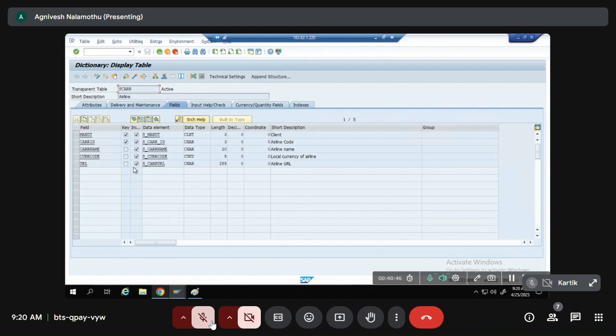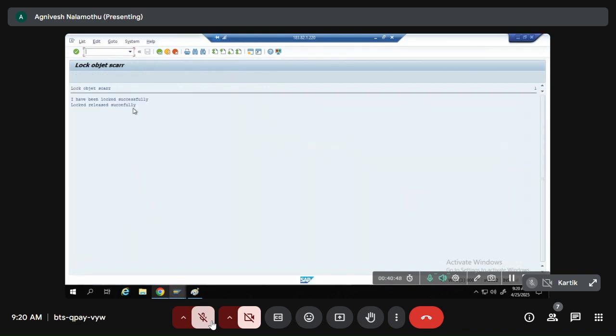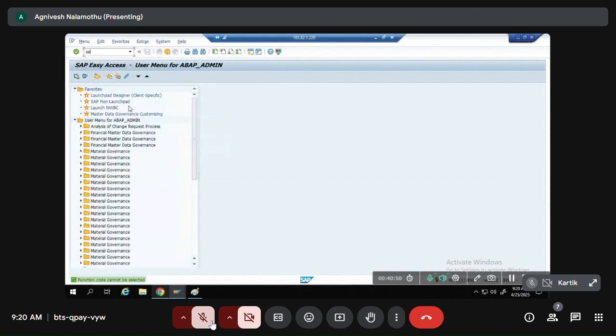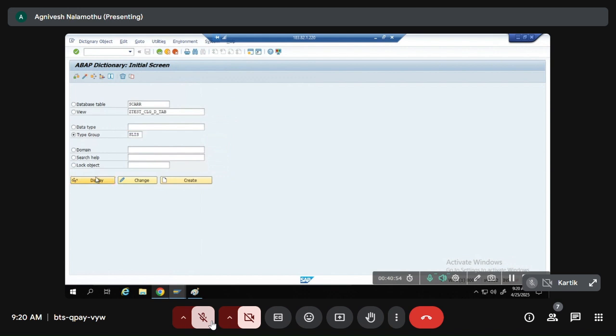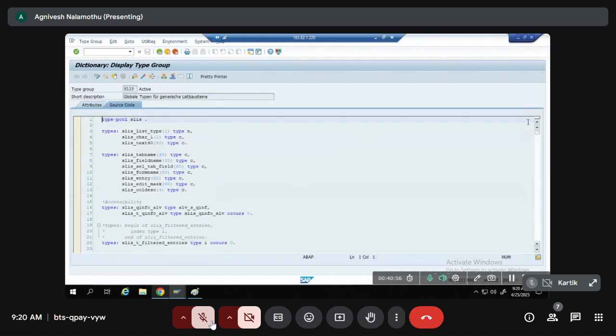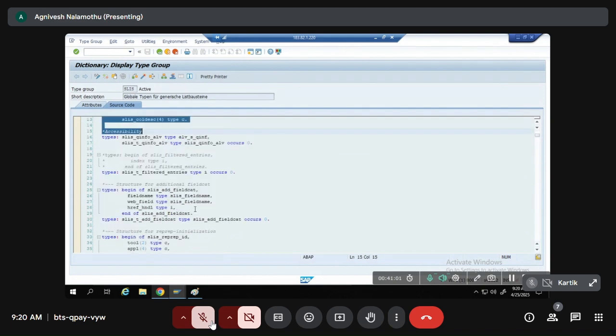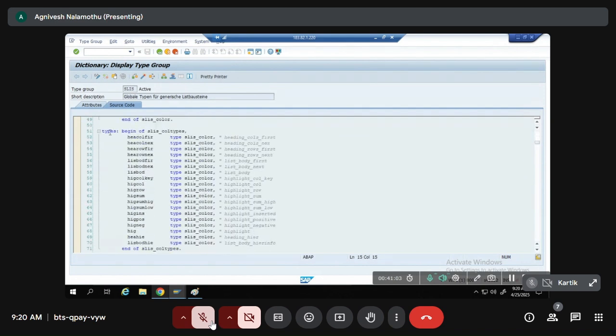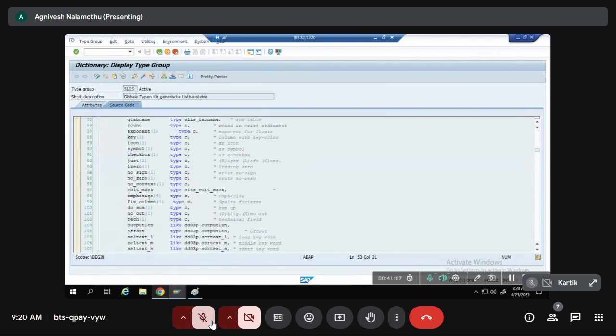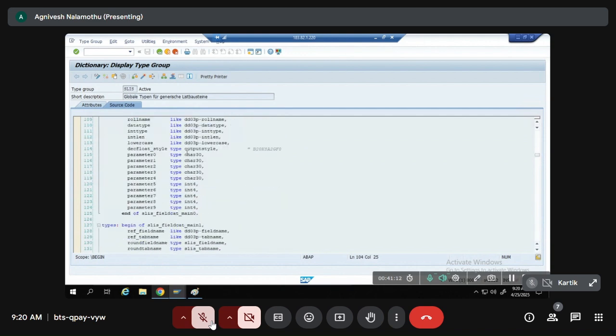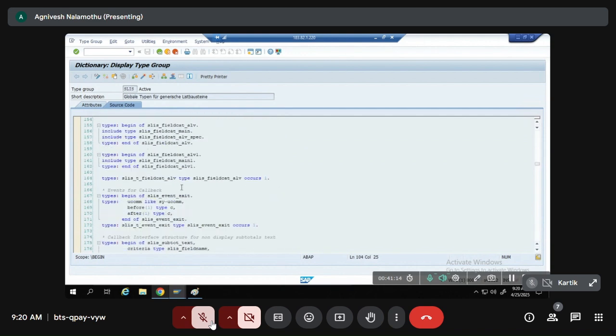See, here for this SLIS structure, SE11, how many structures are there? You just see. This is one structure, this is one structure. See, go down, these all are SLIS structures only. Once we enter into the reports, then we will see in detail about all these options, what options we have in this one.